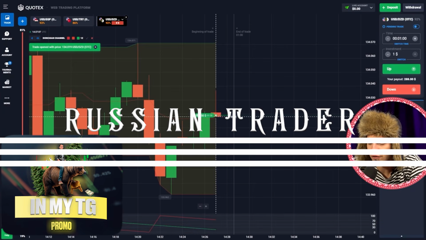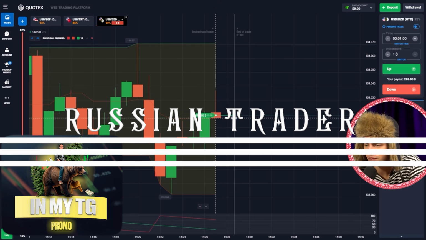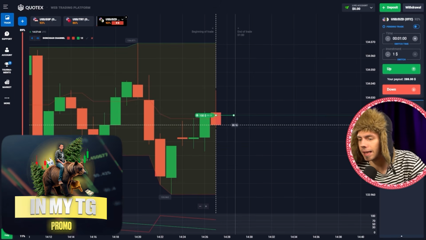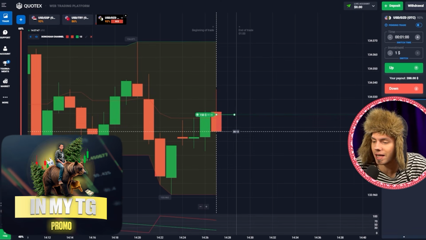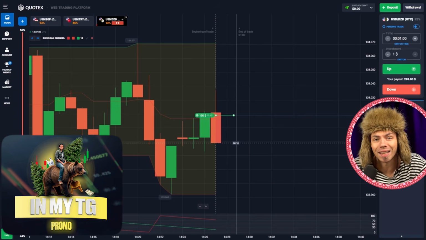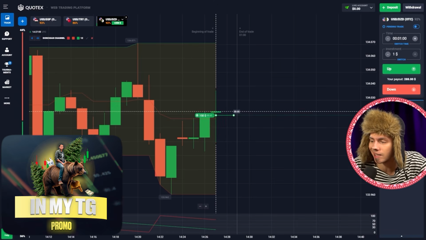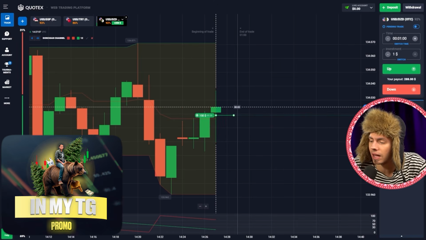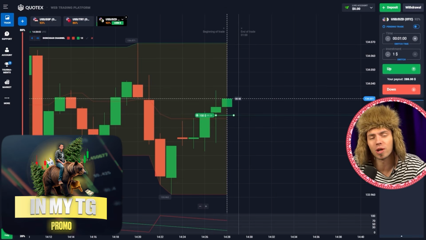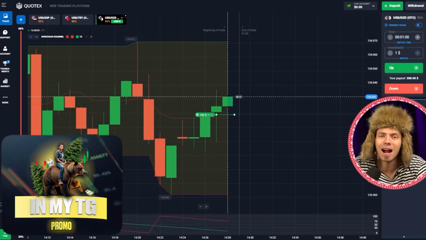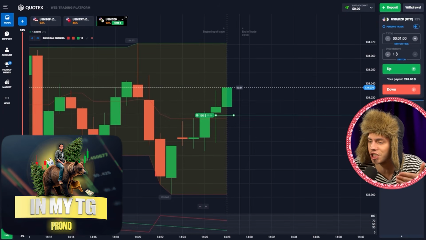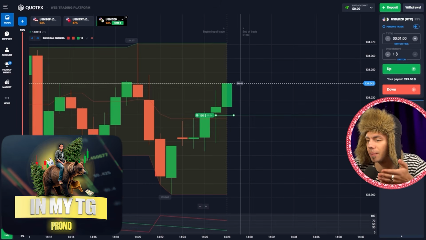Let's move to the first trading pair, which is USD. Let me explain. Right now I'm opening a buy trade, as we are in an uptrend at the moment. The uptrend has started. We broke through the middle line of the Donchian channel, which is a very strong level of support or resistance, depending on where we are. It was a resistance level. We broke through this channel, and we are waiting for a move higher.